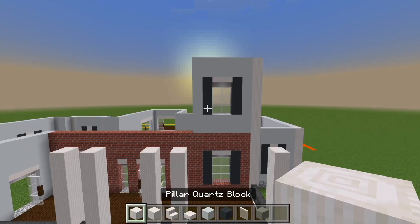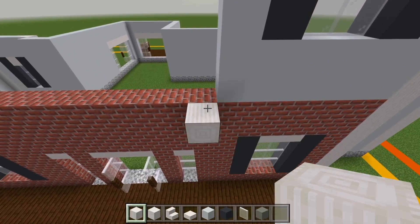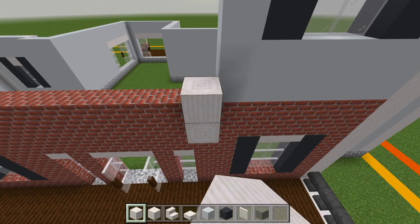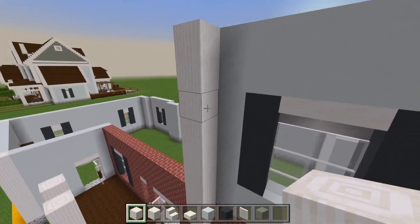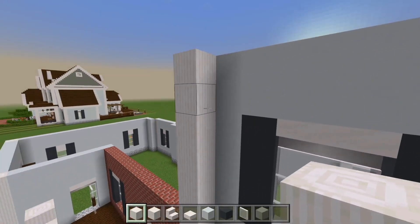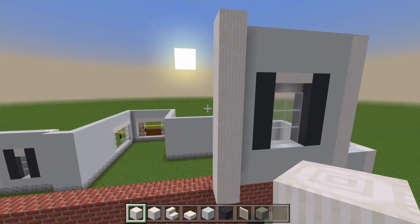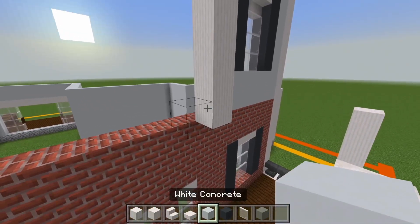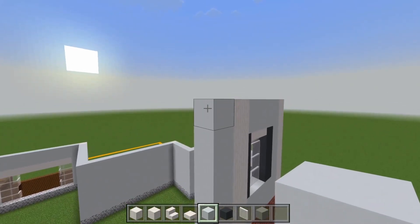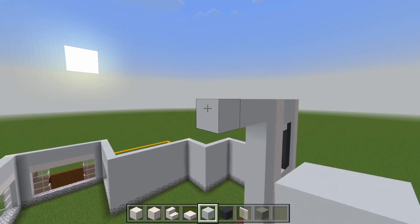Now back to the pillar quartz block. I'll go here at the bottom on the same layer as the brick. I'll just place a temporary one and then bring up another 8 on top of that. You can see how it's just one block further out than the edge of this wall. I'll go ahead and delete this. And now we're going to have the same window design that we did over here. So just right up against this pillar, we'll add a layer of white concrete. And then here at the top, we'll bring it out by another 5 going across. Below that, add an extra layer.